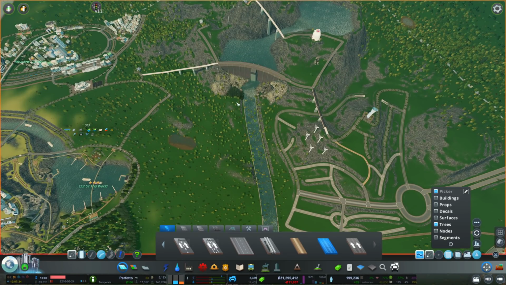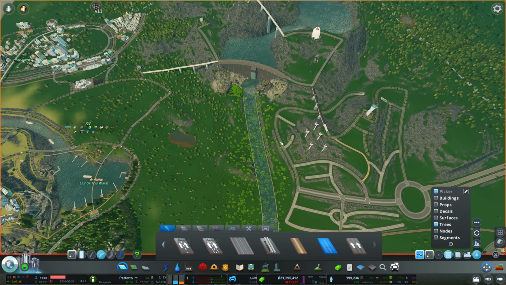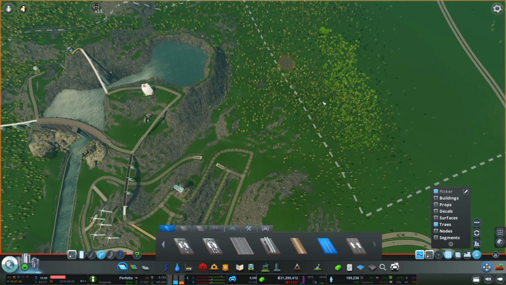You know what? I've had enough of these trees. Just for shits and giggles, I'm gonna do the trees myself. You go away.